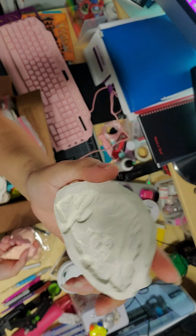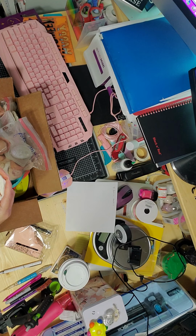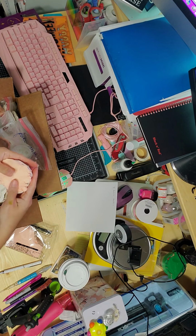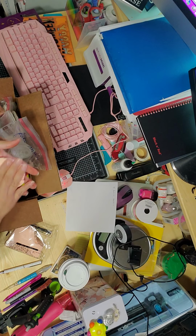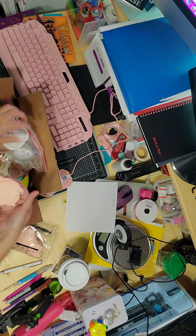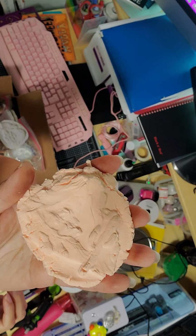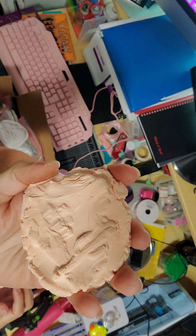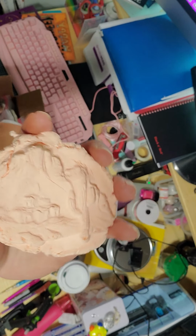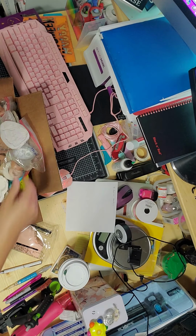Let's see, like this one, it has a cactus and then a home and stuff like that. To me, it's like Arizona or New Mexico. So I'm just going to press this on there so you can see how good it looks and picks up the texture. And they're all like that. So this is the mold right here, and I hope you can see all the detail on there. It picks it up really good. I just did it really quick, but you can see the cactus right here that reminds me of Arizona, or New Mexico. I saw those big old cactus in Phoenix. So that's that one.